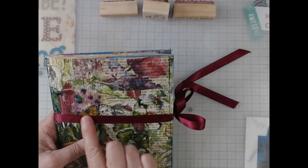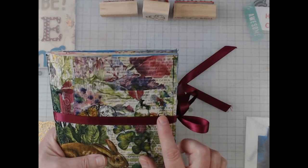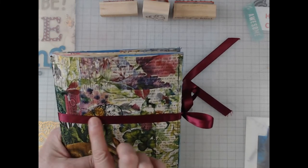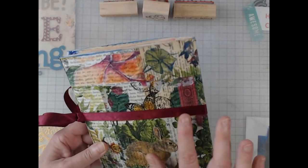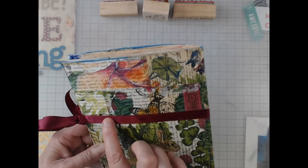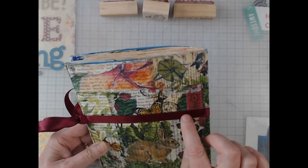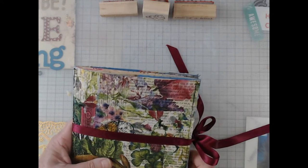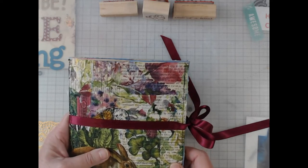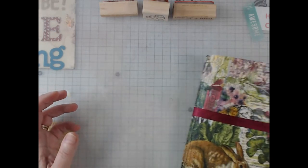But when you go to do ribbon and stuff like this, and you put down your fabric tack, rub it in a little bit. All right, that's just a little tip, because if you don't rub it in, you're going to see places where the glue has globbed and it will penetrate this fabric and leave you a mark. So always try to smooth out your fabric tack, 3-in-1, beacon glue, whatever you use, and spread it out so there are no big globs.